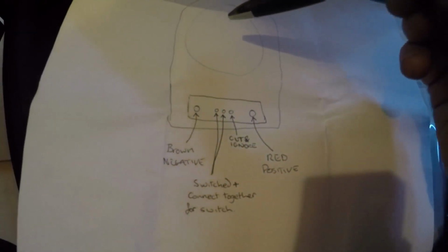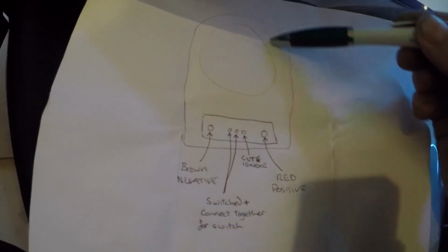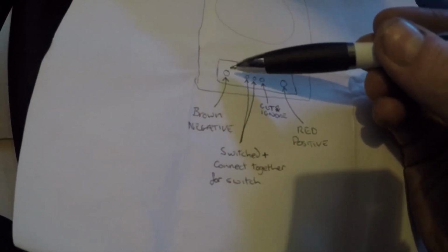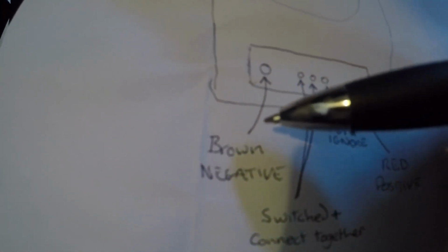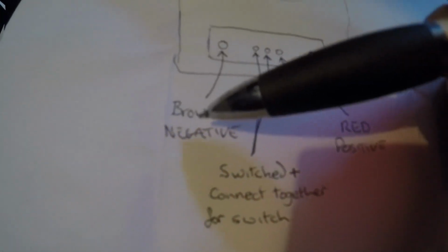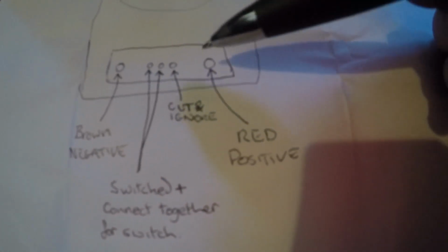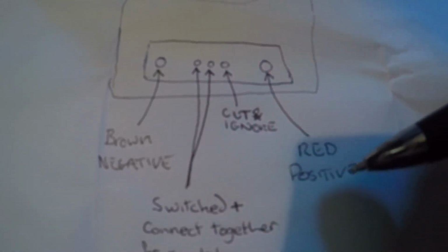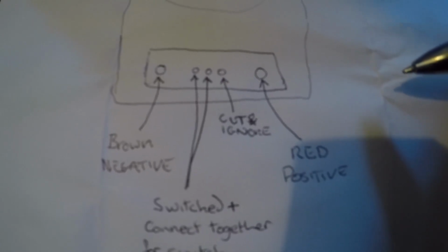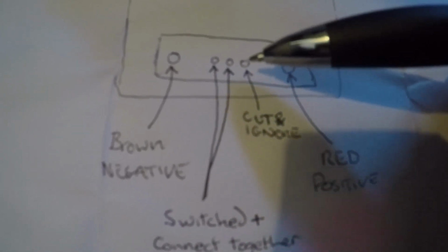If you're looking down on the pump, so you've got the actual pump itself there, the metal housing here. There's the left hand one, which is brown, and that's the earth, or negative. Get a good earth on that, it's got a lot of current going through it. On the right hand side you have the red, which is the positive, so on mine that goes off to the 40 amp breaker. And there are 3 sort of 1.5mm gauge wires coming out, or thereabouts.